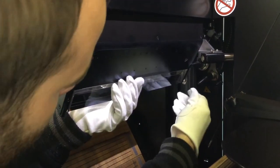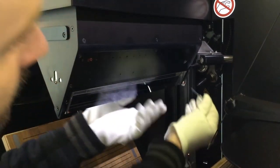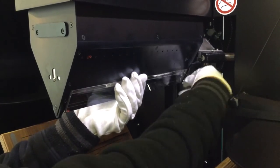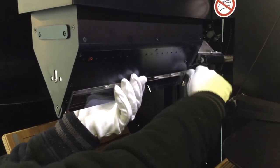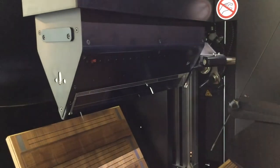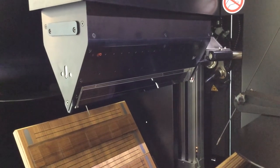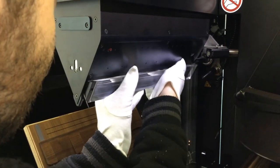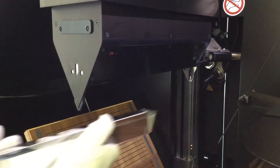Be very careful not to scratch the prism with the wrench. Hold onto the prism with one hand while you are unscrewing the prism with the other. Once the screws are out, carefully remove the prism by pulling it off to the right side of the head. It sits on a ledge, so you will have to pull it to the right to take it off.